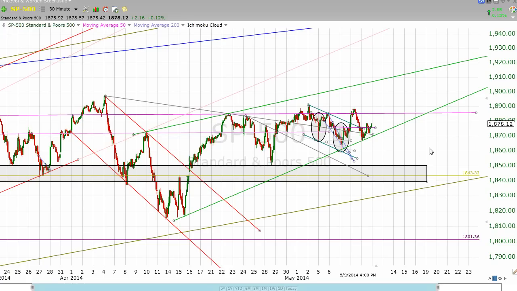Again, the net result of this is to give the S&P a little benefit of the doubt, because it has always responded to giving it the benefit of the doubt. And until it starts to go contrary to that idea, to that posture, I think I just want to keep doing it. Again, our 1840, 1850 is still an important range.